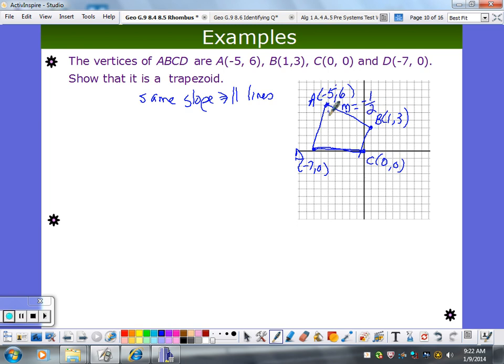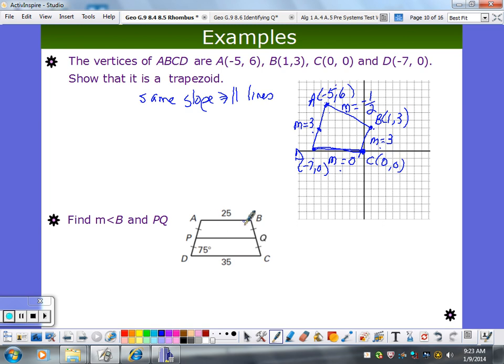Let's see, what's this one here? 1, 2, 3, 1. This one looks like a slope of 3. I'm just counting boxes. Is this a mystery to anybody what I'm doing? That's also got a slope of 3. And what's the slope of a perfectly horizontal line? Yeah? 0. So is this a trapezoid? Yes, because AD is parallel to BC because their slopes are the same. So here's one set of parallel sides, but AB is not parallel to CD because their slopes are not the same. So this is a trapezoid for that reason. So slopes come in handy.